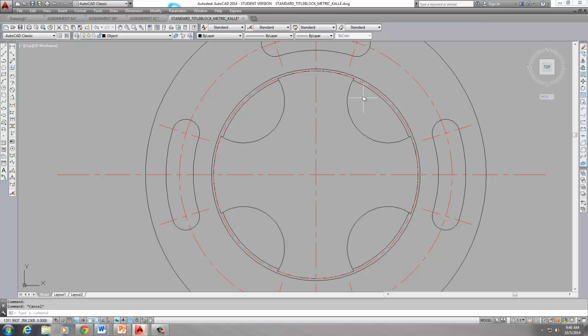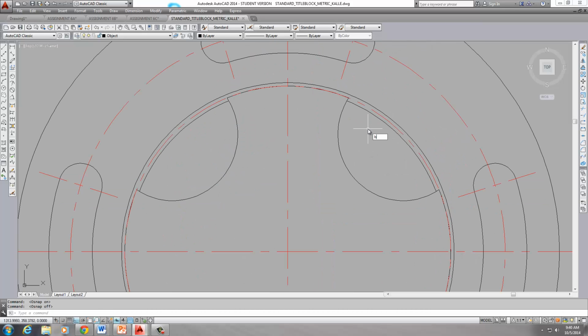Now we're going to use that break command again. Now before you use the break command, make sure your F3, which is your O snap, is off. Right down here. See, it's off. O snap off. And when I do break, it lets me pick this line anywhere on this line. I'm just going to pick right here somewhere. I'm just going to come over here, somewhere past it, and click it.